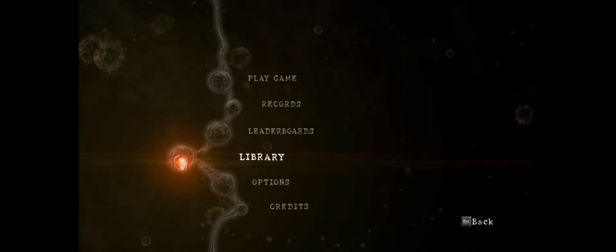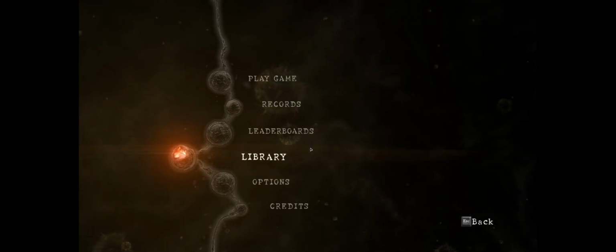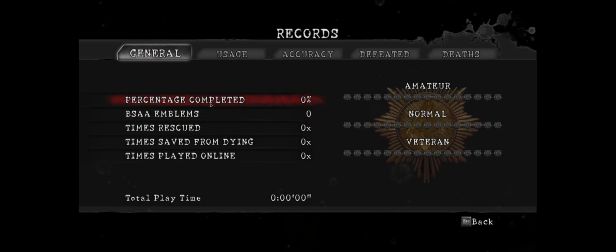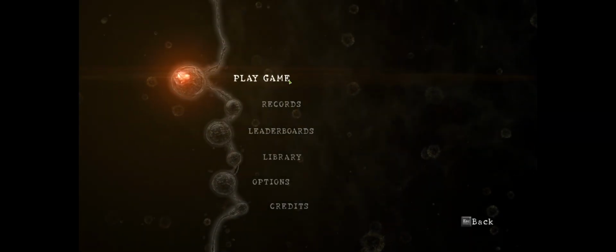Saving content, it has an autosave. Let's check here in the library, what do we have in here? Files? Figures? Nothing yet. Cutscenes. No cutscenes as of yet. Alright. Records. Alright, let's play the game.